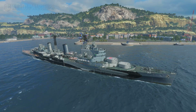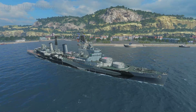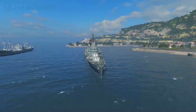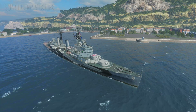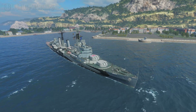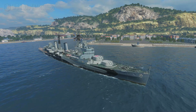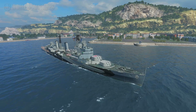What do you mean, Zerra? Well, her specialty, or how should I say, all the Royal Navy cruisers have one huge downside, and that is the brakes. What do you mean, Zerra? I'll tell you exactly what I mean. Let's say you are coming close to a cap and you decide to stop. You have to think ahead before anything else, because you accelerate from stop to full speed pretty fast, but your brakes, I'm talking about, it takes ages to brake from full speed all the way down to a stop.